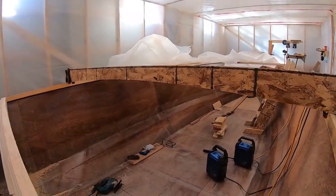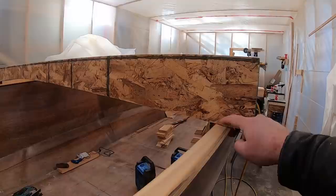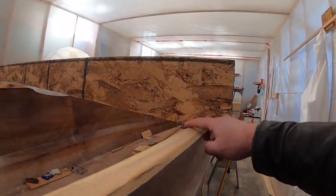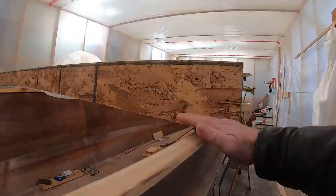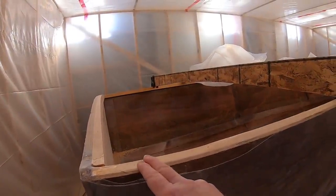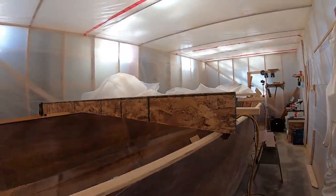The first thing I have to do is sort out the deck stringer here, or the shear stringer. It needs to be flattened out because it's touching the inside edge but there's a gap of about three-sixteenths of an inch. So I've got to take down the inside edge three-sixteenths of an inch so that my plywood will sit flat on this stringer when I deck over this area. You can use either a rasp or a block plane — pine is very soft and really easy to work.